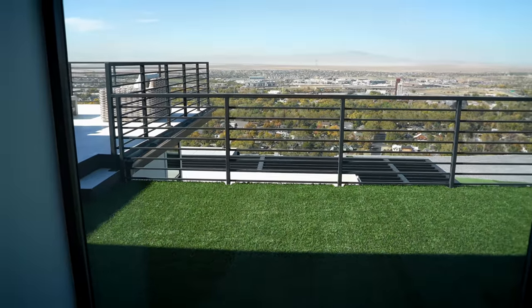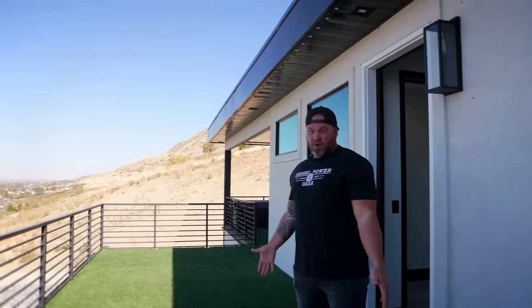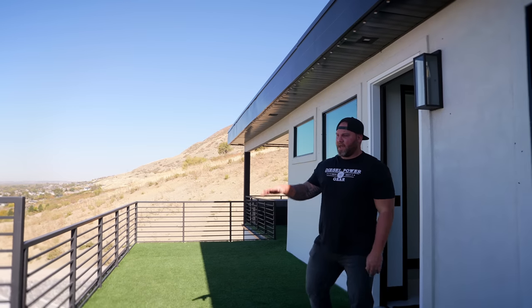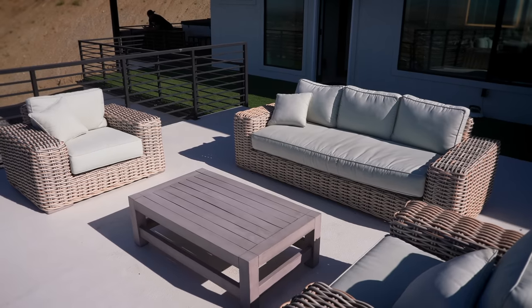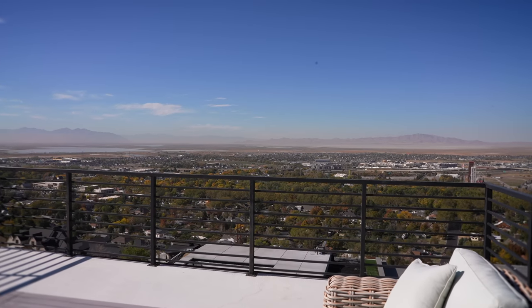Every toilet in the house is a smart toilet — they're heated, they have a bidet, they have a light on them, they're wonderful. And my throne has a view. This is my personal sanctuary — this is where I come to relax every single night. We've got turf laid out perfectly, my eagle's perch here with a couch and two chairs for conversations, with in my opinion the greatest possible view out of a master bedroom.